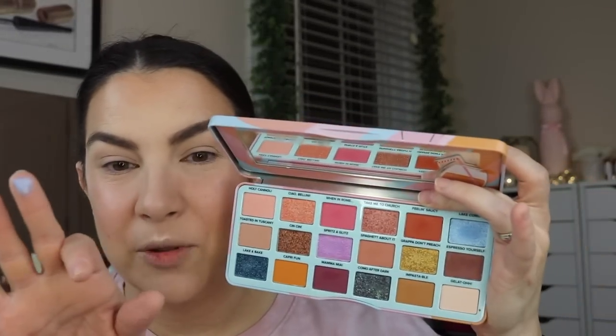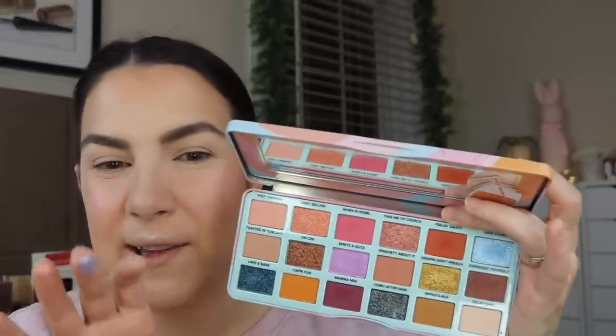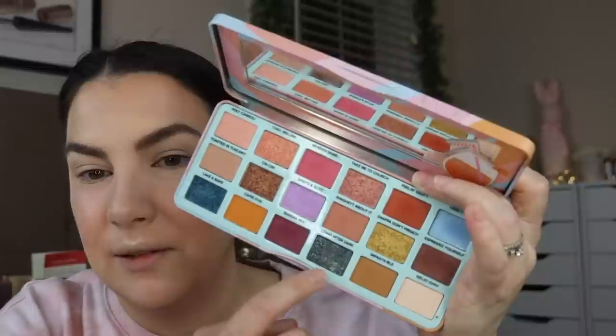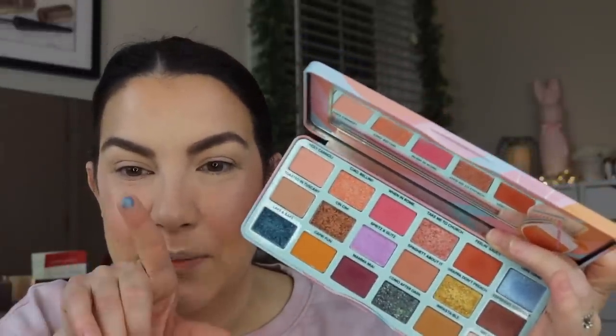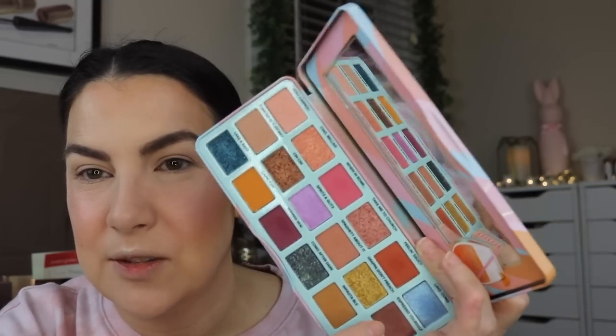Some of these shimmers you can try with brush application, but you may very well be resorting to a finger. This shimmering brown applies a little bit better, but that other one I definitely used a finger on. These blues were okay with the brush, but they're really shimmery. The dark shades are those rich, shimmery blues — one is a little more blackened, the Como After Dark shade, and the other shows more like deep sea ocean vibes. We have darkness in this kind of plummy shade and a little depth in this brown, although it's not ultra dark. So many different directions with this palette.